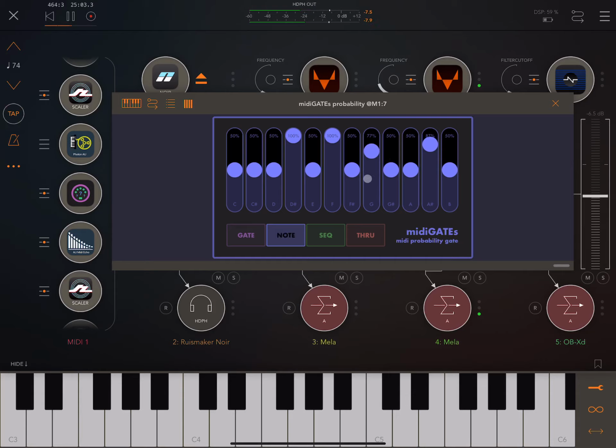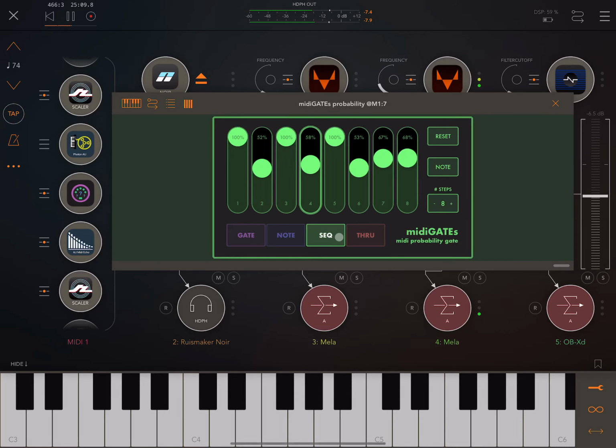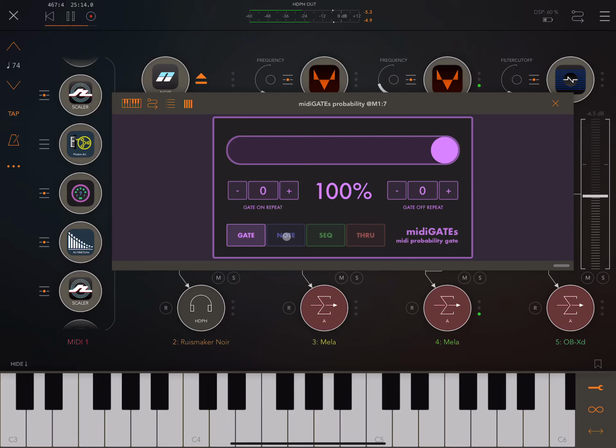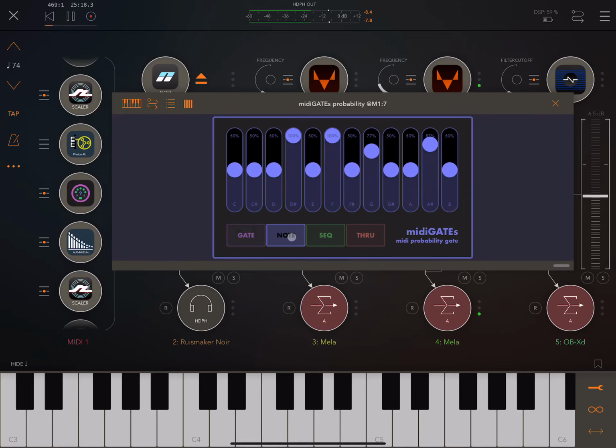Right, so we can go in and tinker around here. So again, we can use this to basically play a live performance and add variety to our performance without having to play the keyboard. I mean, if you really work on learning how to use this like an instrument, you could do very interesting performances without playing a note.